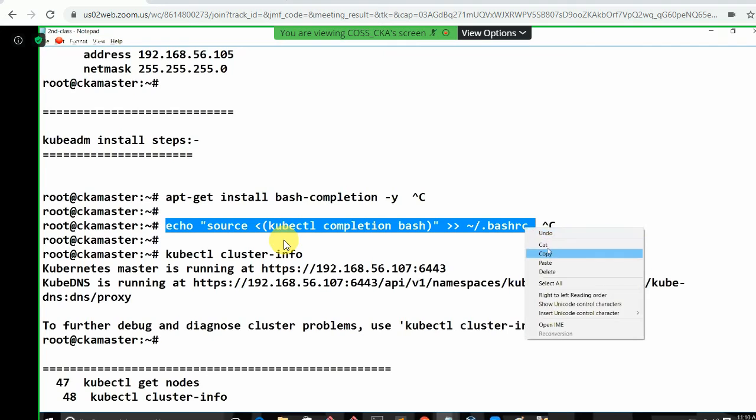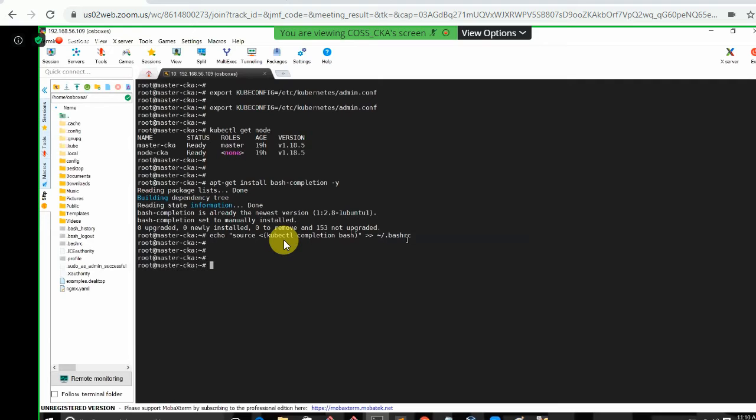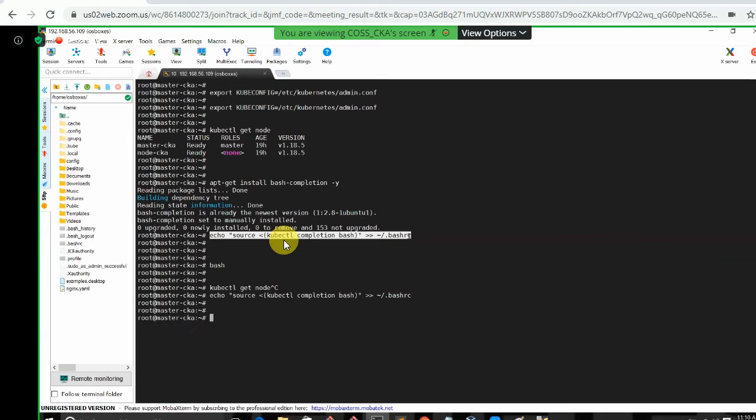Is it already installed? Okay. It's already the black here. I'll try with the base, or after the base, I can use.